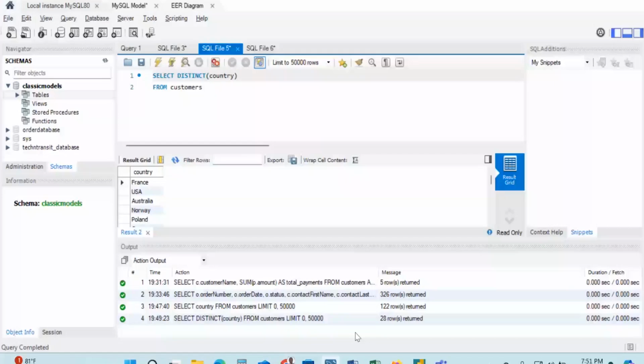So yes, we were trying to look for the different countries that we have in our data set, and that was when we saw US last time. We picked US.